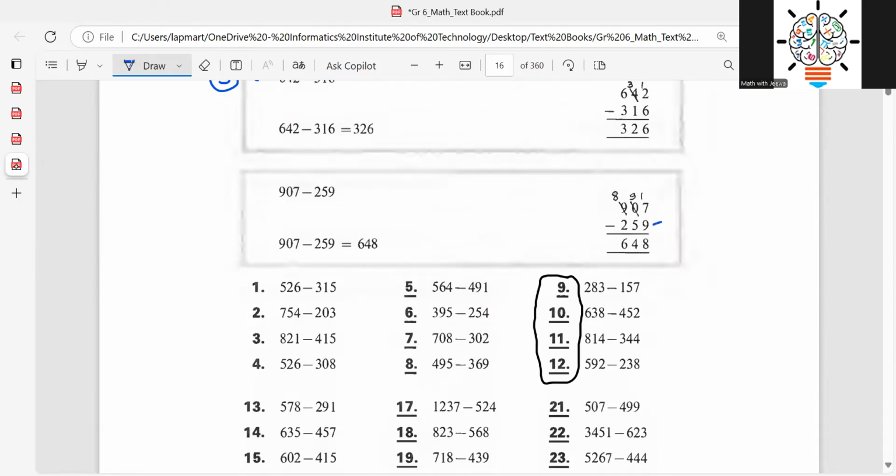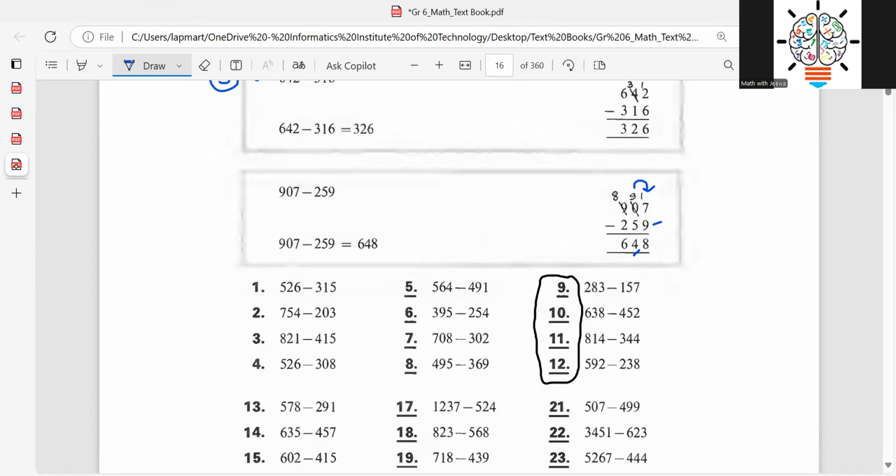Can you do that? No, you can't. So you borrow one from here, that becomes 17 now. From 17, when you deduct 9, it gives you 8. Now, is it 0 now? No. It's 9 now, because this is the tens place now. From this 10, you have taken 1, now you have only 9. From 9, you deduct 5, it gives me 4. And here, you don't have that.